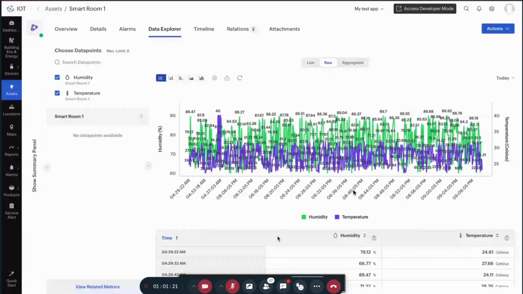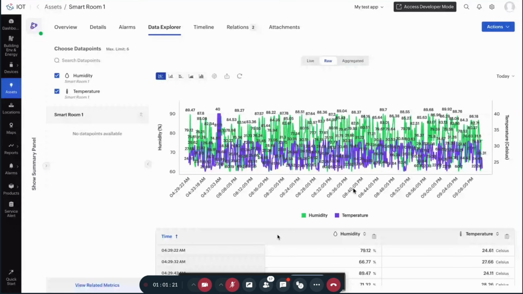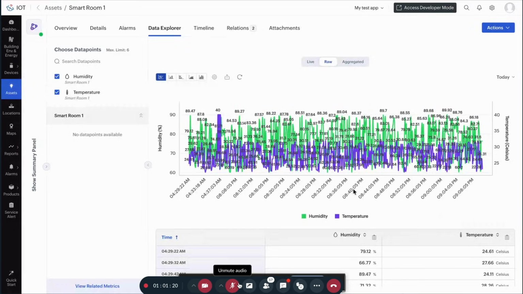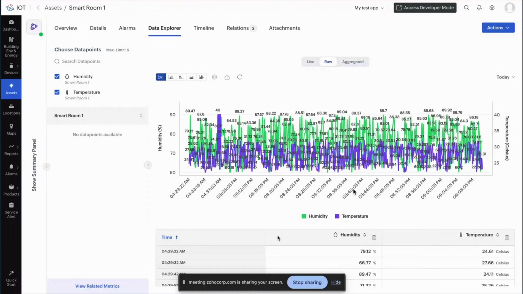Before proceeding with the demo of these APIs, let me give a small brief of why you need Zoho IoT APIs over simple REST APIs. This is not just a REST API where you can create and update records. It's more powerful than that because we support time series data. In most cases, REST APIs provide only record based or SQL data, but with Zoho IoT, you can power your application with time series data. We can even achieve millisecond data through these REST APIs.